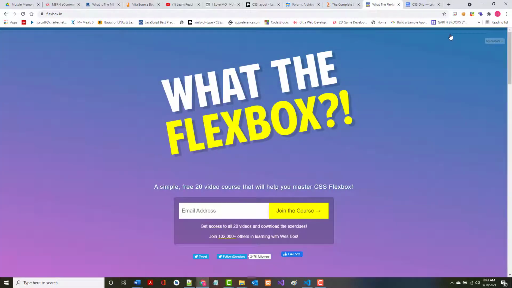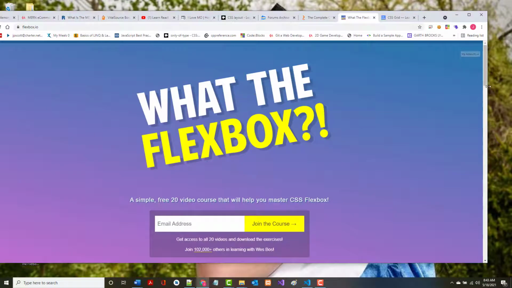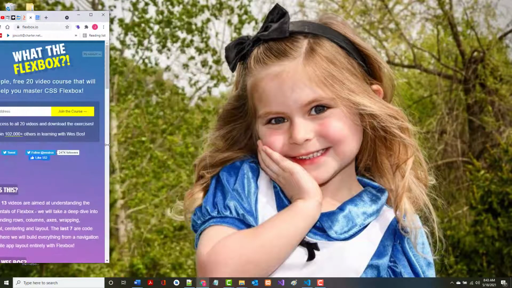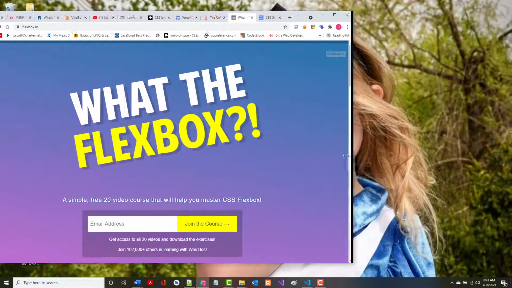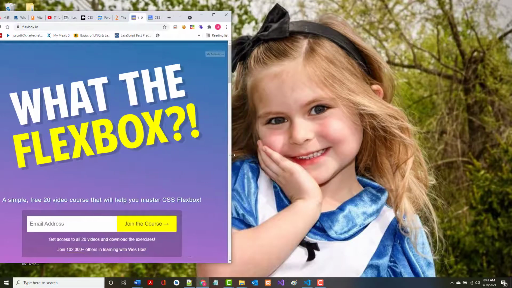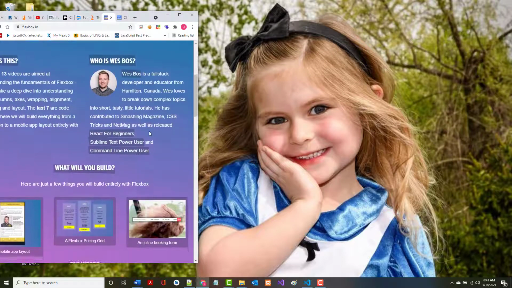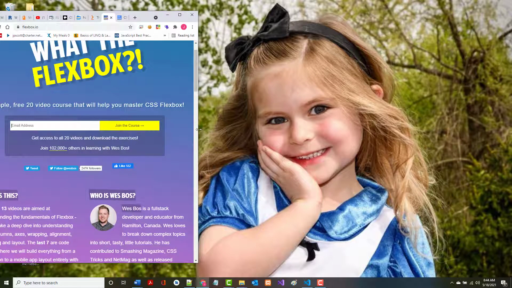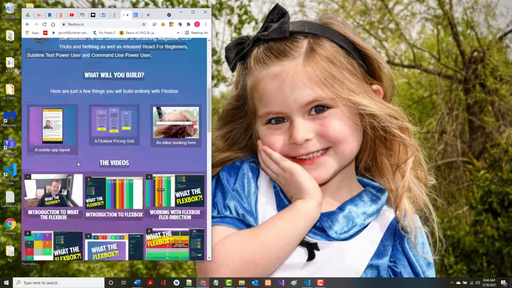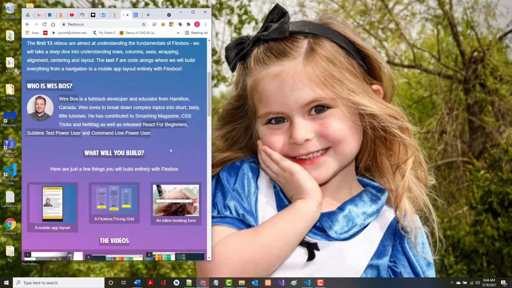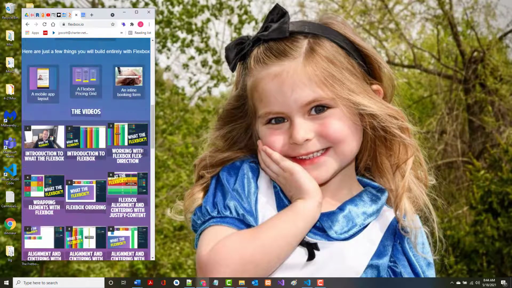So for instance, I've got this right here. If I start shrinking my screen size, notice what happens. See that, the What the Flexbox page? Watch when it hits a certain point, how it gets small. There you go. And you can see how stuff has changed here. How about if we make it even smaller than that? Well, then it goes to a single column format right here. Does it go any more than this? Doesn't look like it, but you get the idea, hopefully.